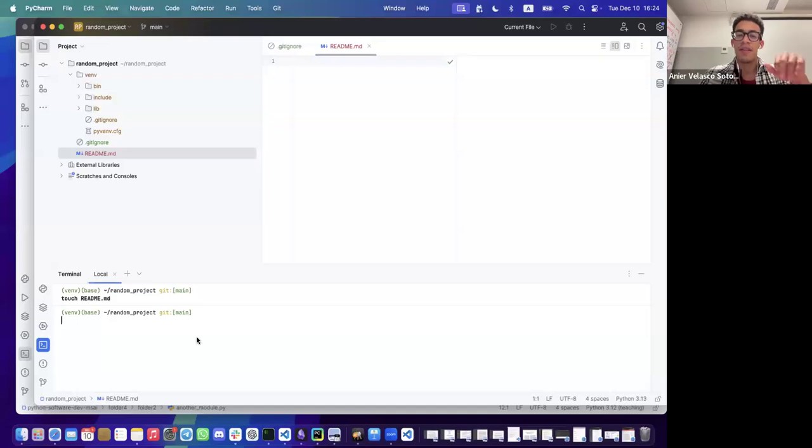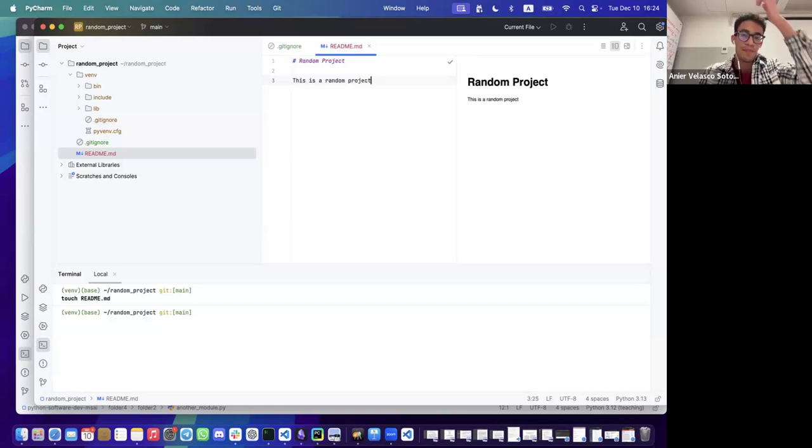And in our case, we have quite an empty project, so I will just put here the title. So you need to use Markdown, it's a markup language, but it's very simple. You use hashtags for headers and double hashtags for headers of smaller size and so on. So in this case, I will put the title of the repository, which is random project. Okay, and then some instructions. This is a random project. That's all. Cool. Then I will put instructions for how to clone it and so on, just to show you what is an ideal structure of a README.